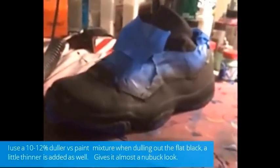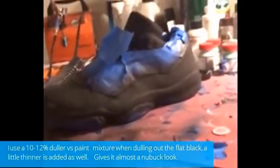And the other shoe is the flat black. As you can tell, a big difference after you start laying the paint. This is where the custom really starts to come to life, because you're laying that flat black mixture over the dye, and it really removes all of that shine that comes on the factory patent leather and gives the real good appearance of a completely blacked out custom. And this is precisely what the customer wanted. So I'm actually really pleased with the look of it.